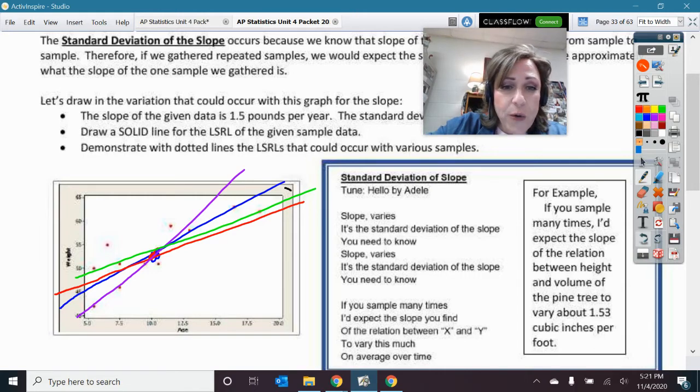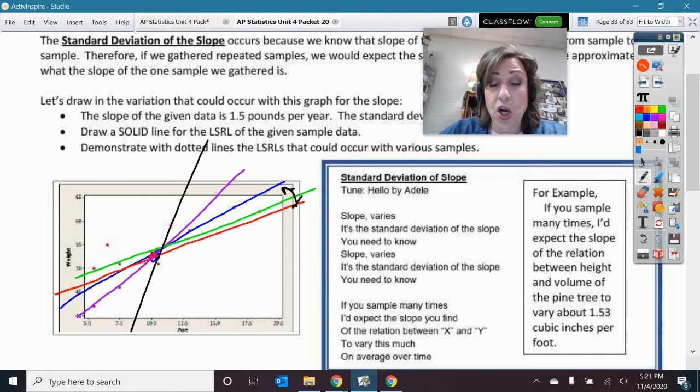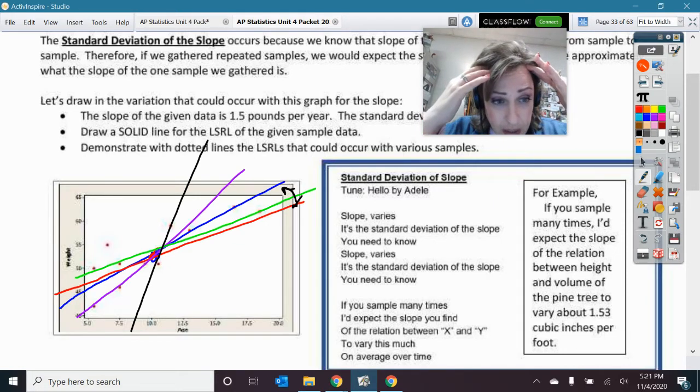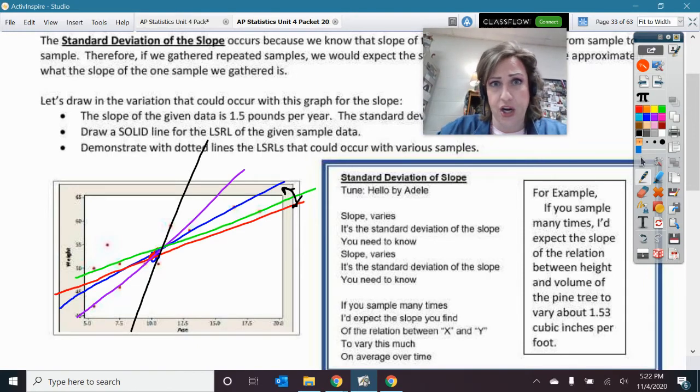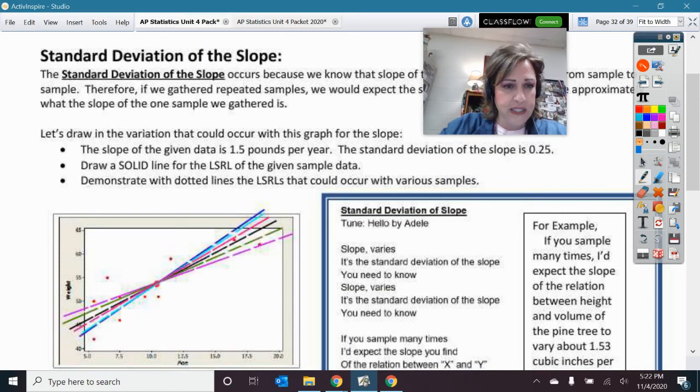And so then we have this variability in the slopes. The slopes are varying from sample to sample. So we're going to discuss, well, how much is a normal amount to vary? Or, if somebody got this slope right here, then I'm going to say, holy moly, you're growing way faster. You're getting a whole lot heavier weight for that particular age than everybody else. So something's happening there. Okay. So that's what's going on. Now I have a picture of some lines that I've drawn here. There's some variability that's happening.